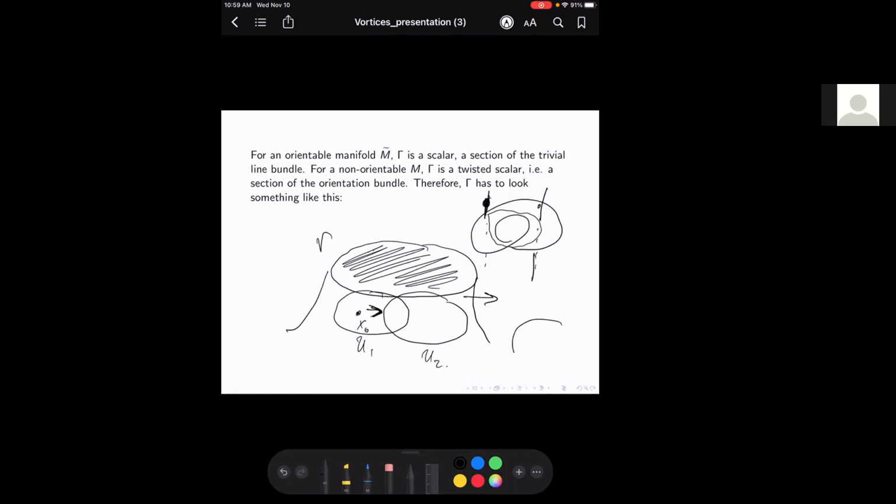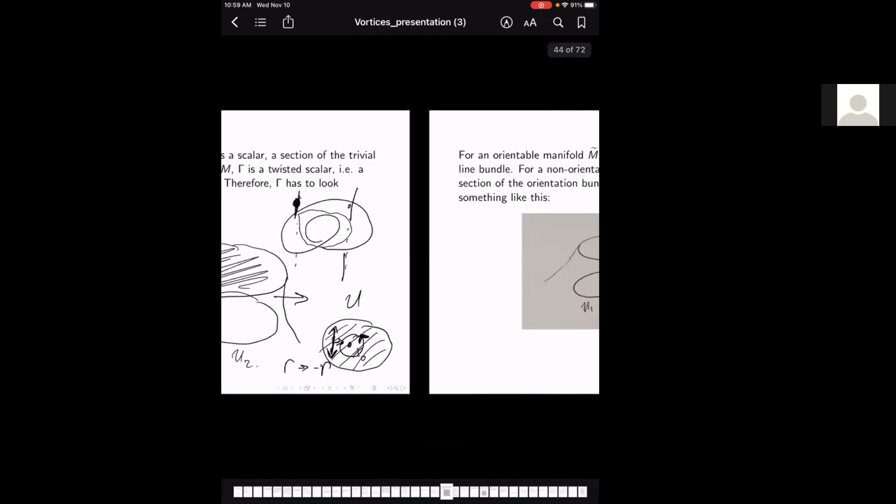If we have an open chart U and the center x0 of the point vortex in here, and we restrict our attention to this chart only and establish our orientation on it, this section of the orientation bundle becomes a scalar. So we can say, yes, we have established the orientation. This vortex on this chart decidedly goes this way, say anticlockwise. But if we change the orientation, gamma turns into minus gamma, as sections of the orientation bundle, as twisted scalars, are wont to do. So this is that, but again, written way worse.